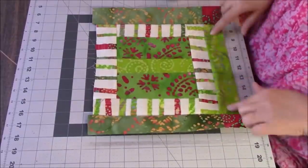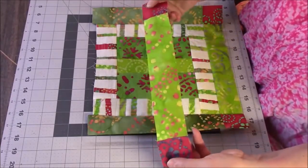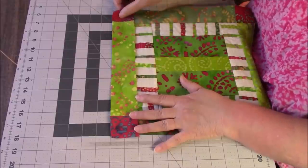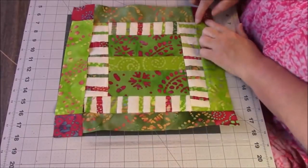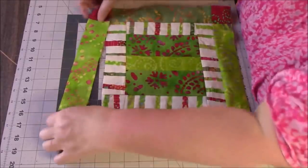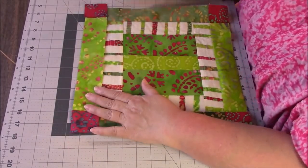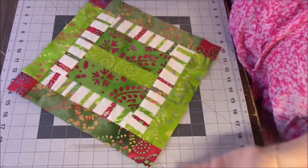And I got to use that strip I had left over that didn't have a red. But here is the deal — I went and sewed the red so that this one had two reds, but I need to take one apart and adjust, because I wasn't taking into consideration the seam allowances. So it's off by about a half an inch. I could have tried to make the intersections match, but it didn't. So I'm just going to pick one of these out and trim my green strip a little bit, still allowing for a seam allowance, and sewing it back together. I made that one minor adjustment, and we're good to go.